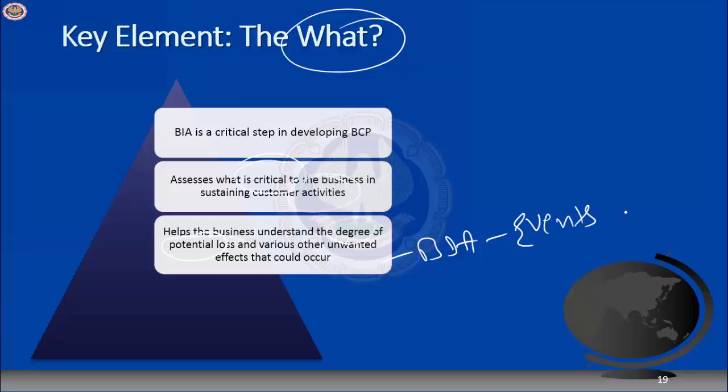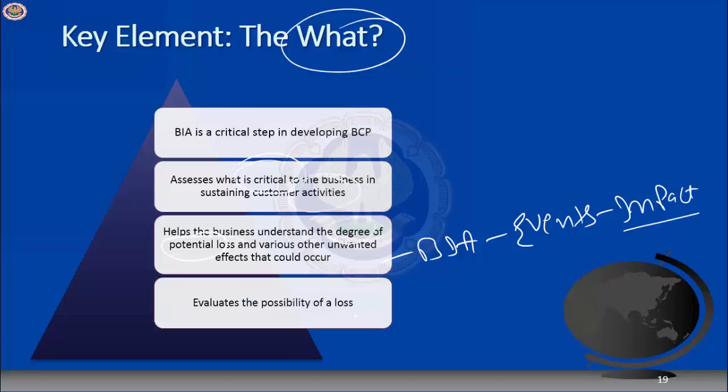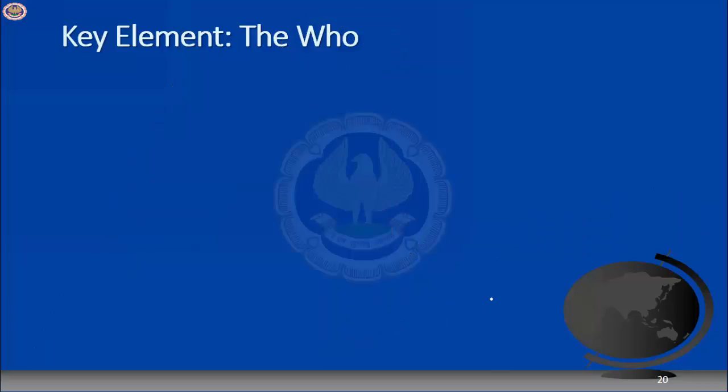You're also deciding what could be the impact in terms of the loss which can happen when these events actually materialize. So based on this, you evaluate the different possibilities of loss and what action is to be taken. And this will help you in also deciding what investment the enterprise has to make to build the right countermeasures or build the action for the business continuity plan.